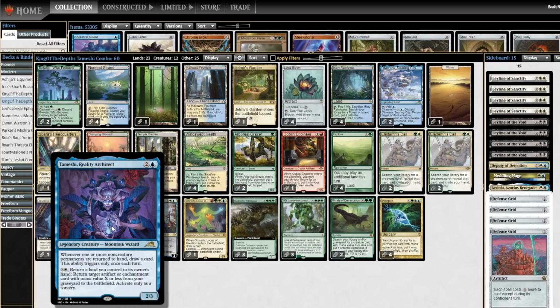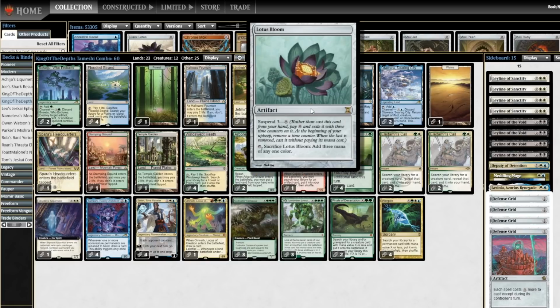And then white X, return a land you control to its owner's hand, which triggers Tameshi, by the way, if nothing's been bounced yet. Return target artifact or enchantment with mana value X or less from your graveyard to the battlefield. Activate as a sorcery. Tameshi combos with Lotus Bloom. Sack Lotus Bloom, add 3 mana of any one color.